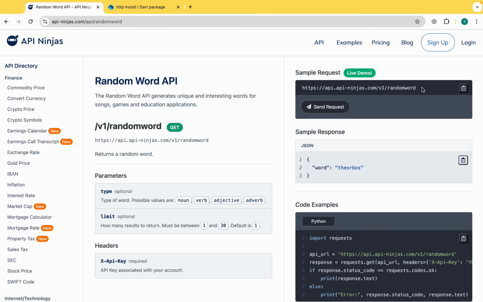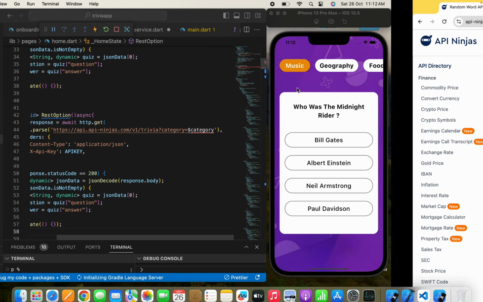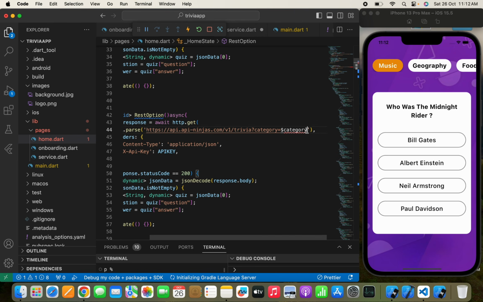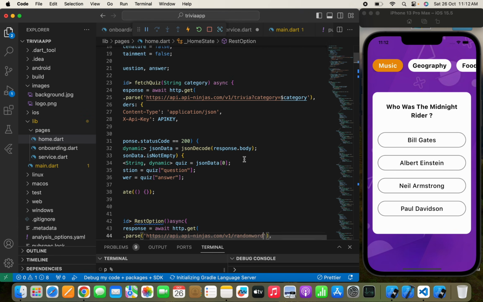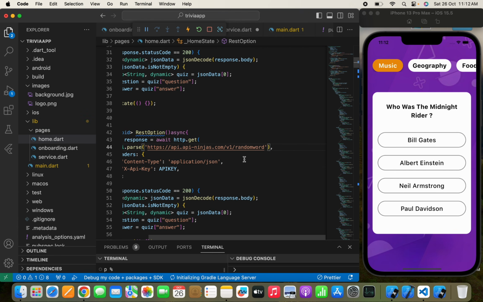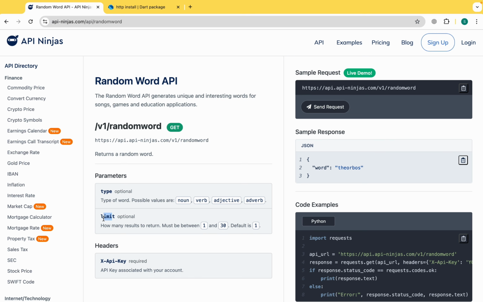So we need to pass a limit over here. So I will do one thing. First I will copy this and we'll paste it over here, something like this. And here we need to simply write a limit, which is this limit.